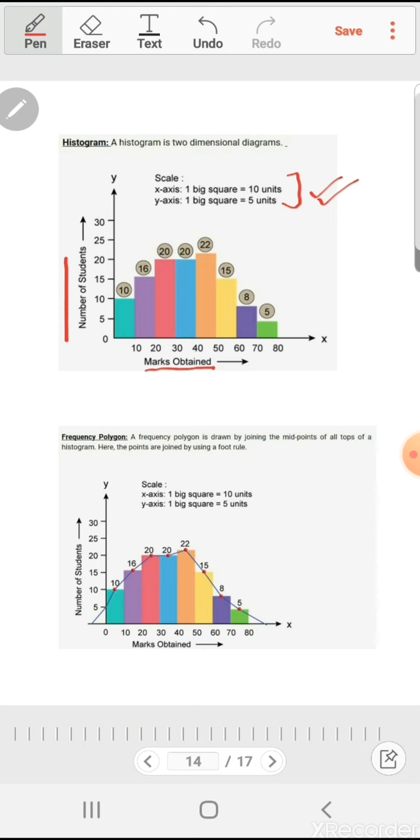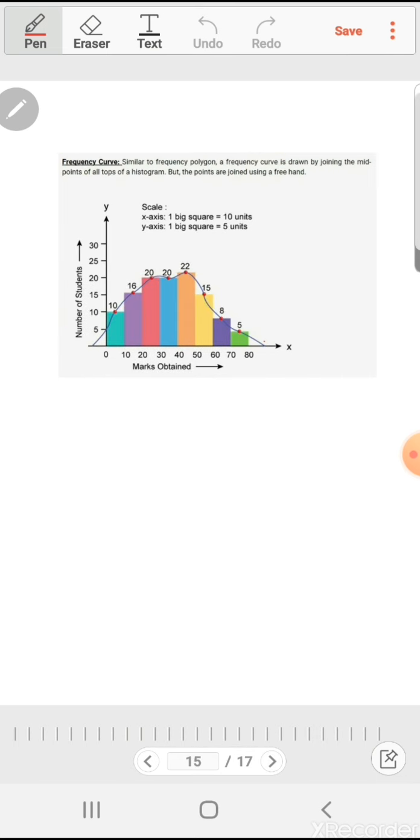It can be seen that a frequency polygon has also been drawn here along with the histogram. Don't forget to join frequency polygon with ends. When we draw a frequency polygon, it should be drawn as straight line with the help of our scale. Whereas a frequency curve can be drawn as a smooth curve without using the scale. As you can see that here as well, both x and y axes are properly marked and scale is duly mentioned.